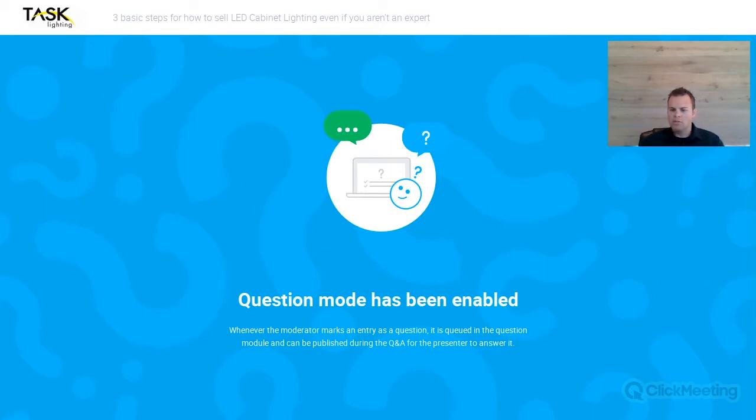Can the lighting be iPhone compatible? The answer is it will be in the near future — we will have a product that will allow you to control your lighting with your phone and your voice. If you're interested in getting the lighting in your showroom, you can contact your local sales rep or call Task Lighting directly and we can have a sales rep visit you. In the packet we'll give you tomorrow will be the steps on how to get that accomplished.